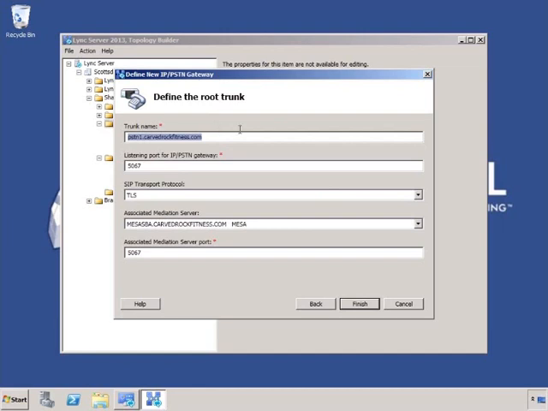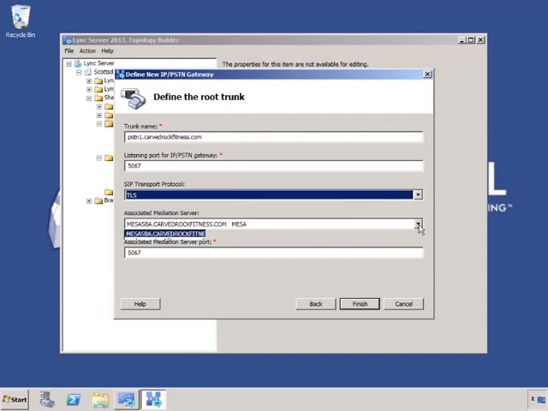And the root trunk allows me to give the trunk a name. We define the port that we're going to use for communication over with the trunk, the port that we're using on the mediation server, the protocol that we use to communicate over, whether it's TLS or TCP, and we also define the associated mediation server.